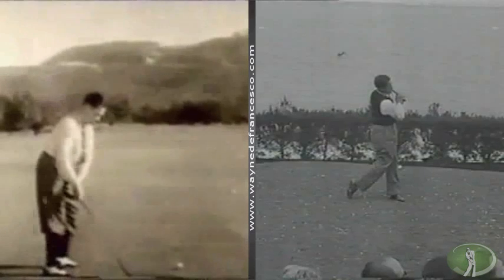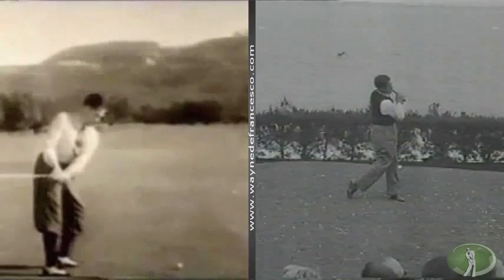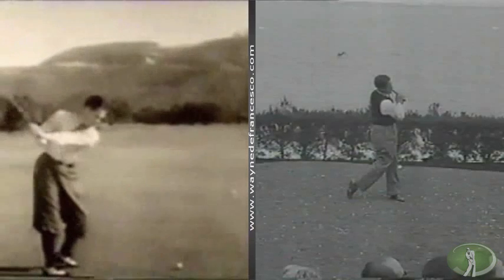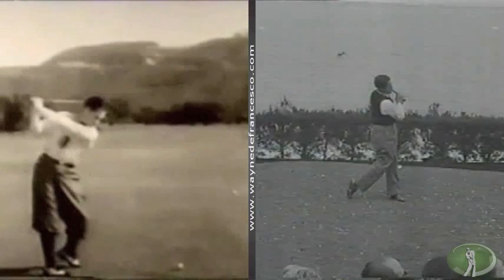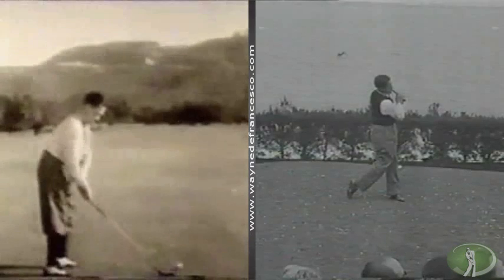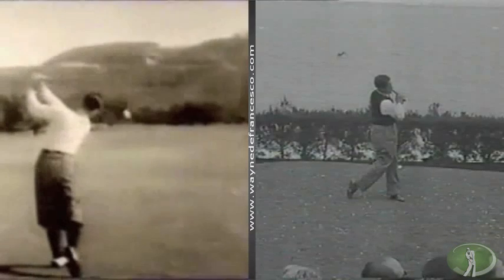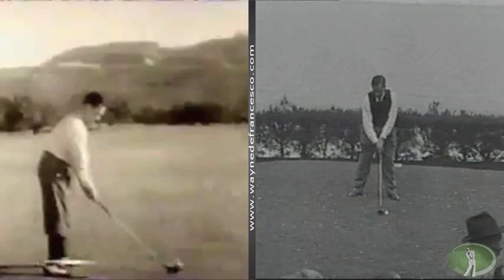His swing was noted for its fluidity, and you'd have to call it somewhat of not a modern type swing, in that the lower body movement is much more free than is generally used now. In fact, if we compare Jones to Ben Hogan, the major difference would be in the lower body action. But certainly, if you have followed my swing analysis videos, what we're going to see with Jones, surprisingly enough, is lots of the same general ideas that I point out a lot in great ball strikers. So let's take a look.